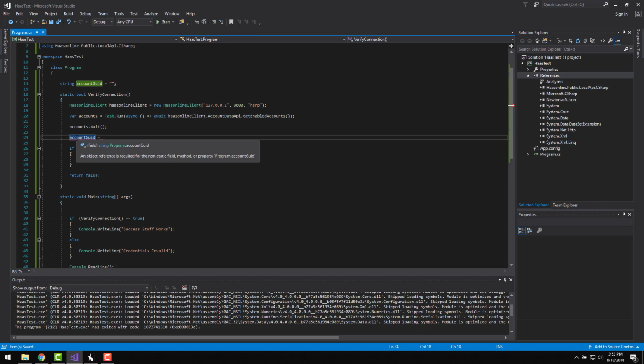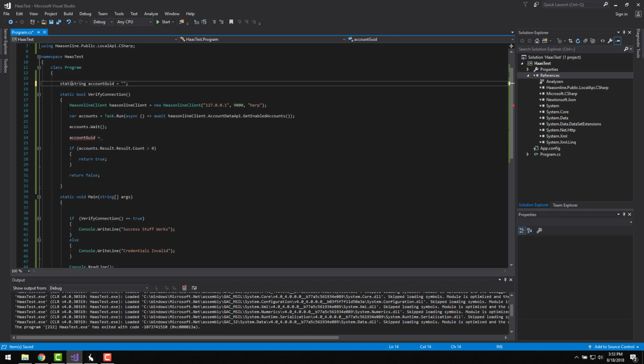what am I doing here? There you go. Okay, static string account GUID equals accounts dot result dot at element at, and then we'll say 0.